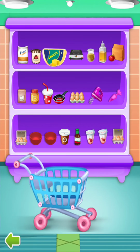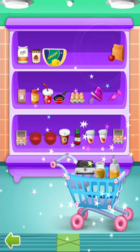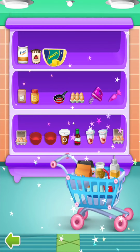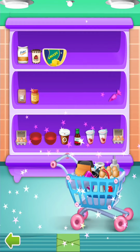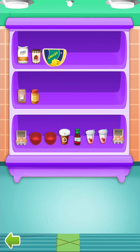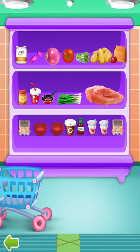Please choose the pop-up ingredients. Please choose the pop-up ingredients.